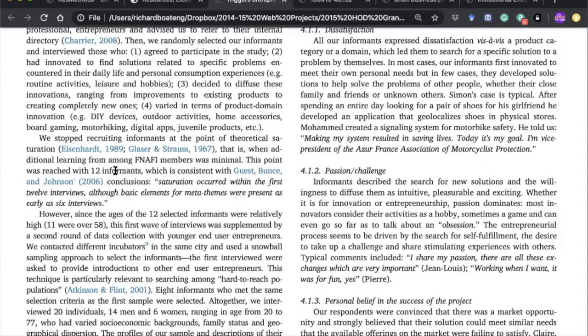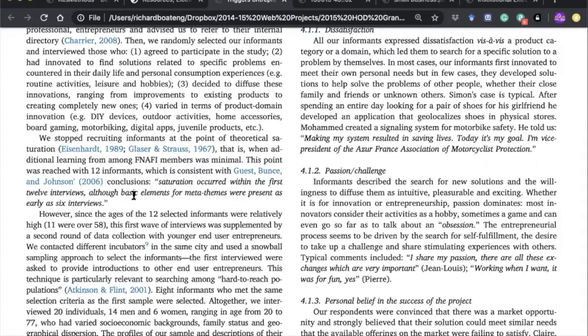But you have to also be very careful. You can't just talk to two people and say you reached theoretical saturation. And you can't just talk to only one perspective or category of your stakeholders. For example, you're doing a study on how consumers respond to a company's product, and after talking to the company, you just said you have reached theoretical saturation. But where? Have you talked to the customers? Have you talked to competitors? So you have to try and talk to the different groups of stakeholders before you can say you have reached theoretical saturation. However, let's continue.